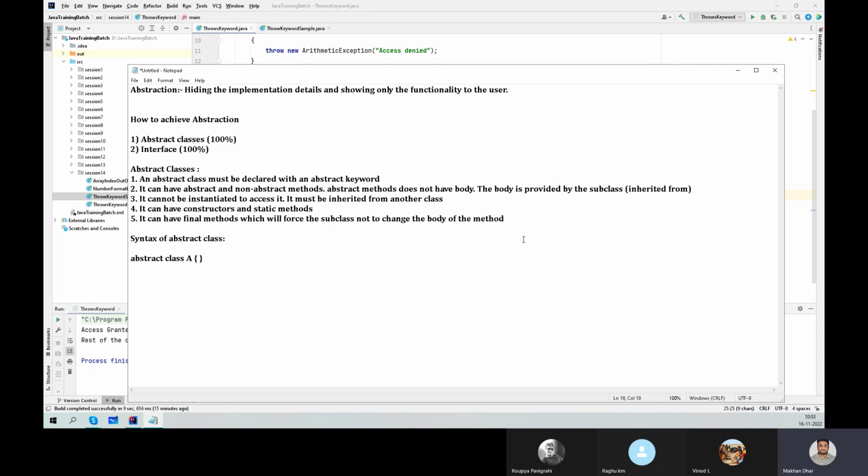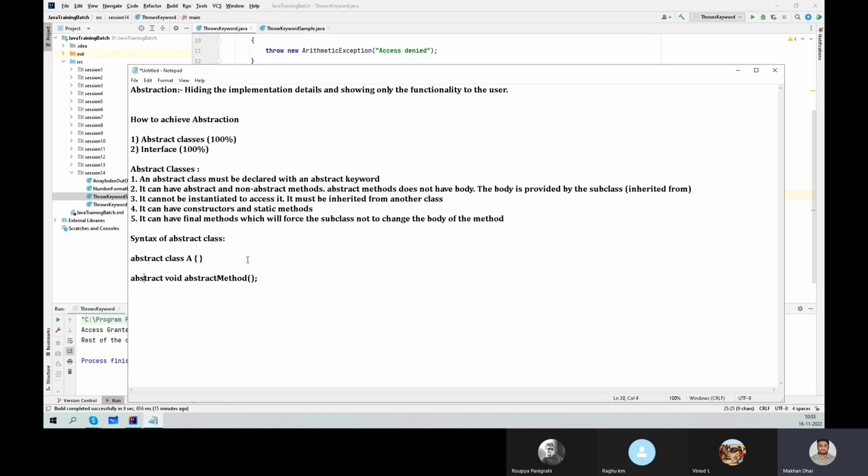Also the method. This is for the class, and for the method, you will use abstract void and the abstract method name. Here you will just do it like this. This is the syntax for a method.